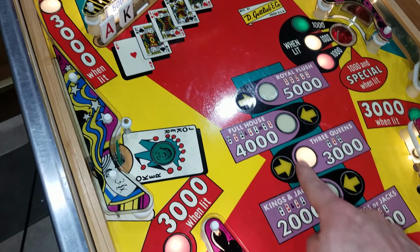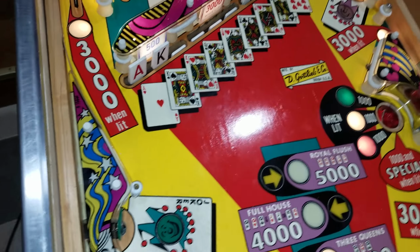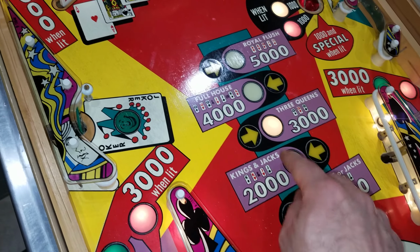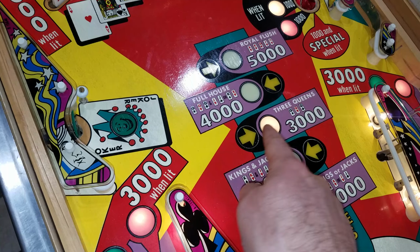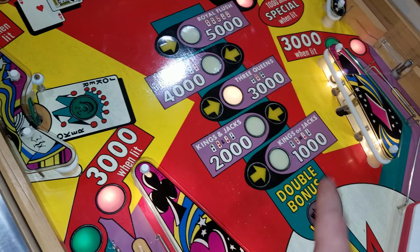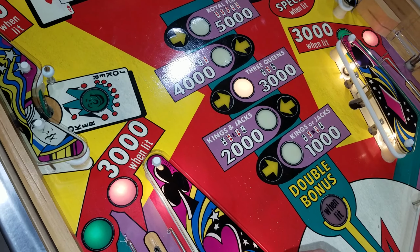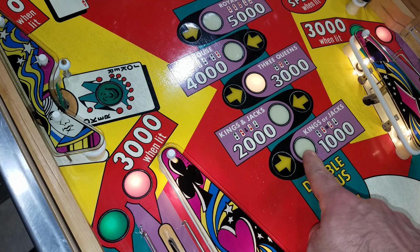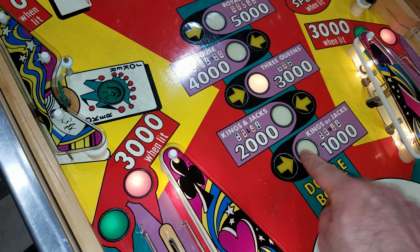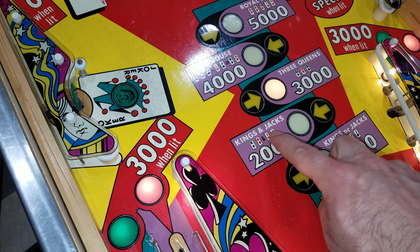Now the countdown feature here is your bonus collect. And that's based off of the hands, quote unquote, that you made here. So whenever you have any one of these hands lit, that will trip the bonus relay and then it's going to count down. But it's always going to count down in order, no matter how many of these you have lit. So right now, if we just drain the ball, it's going to show this arrow, but it's not going to give us 1,000 points because we didn't get jacks or kings as pairs. We're not going to get this one because we didn't get jacks and kings.